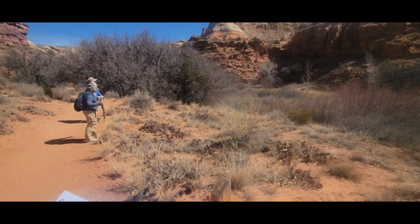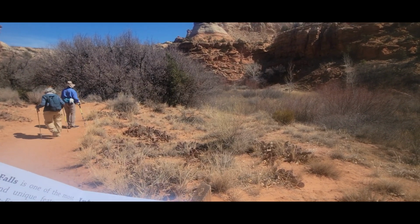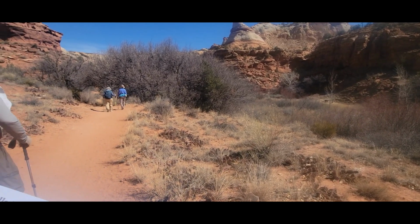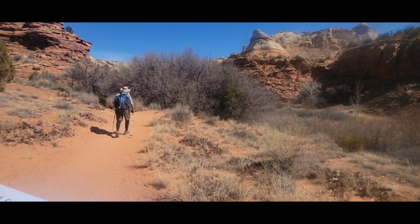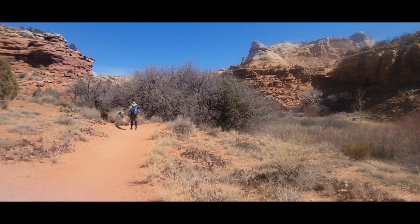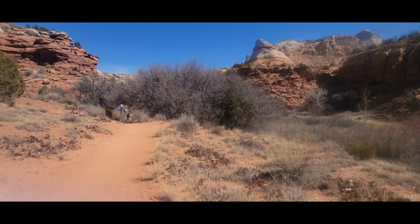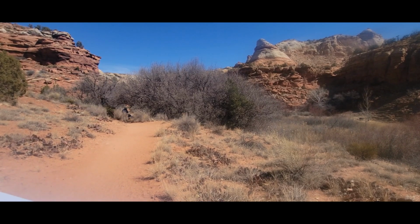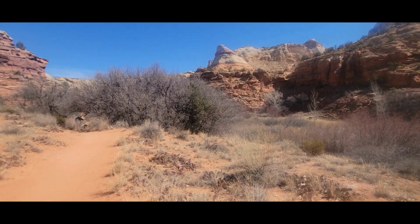Interpretive site number 2. Water forms canyons. Over millions of years, the creek has carved its way deeper and deeper into its channel. Meanwhile, rain water flowing over cliffs and down slopes and along sides of the canyon erodes sand grains, pebbles, rocks, and boulders, gradually widening the canyon. Major erosion and sediment transport occur when flash floods from summer thunderstorms roar down the canyon. Water and wind erosion also forms arches, alcoves, intricate honeycombing, and water pockets. Look around you and observe the wonders of water and wind at work.